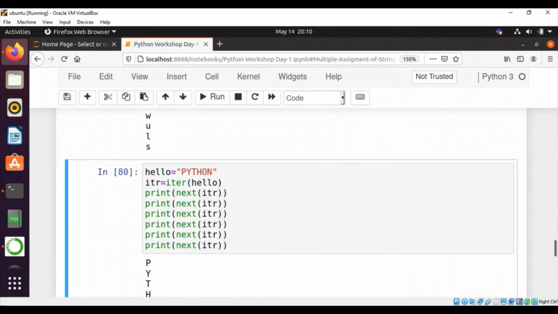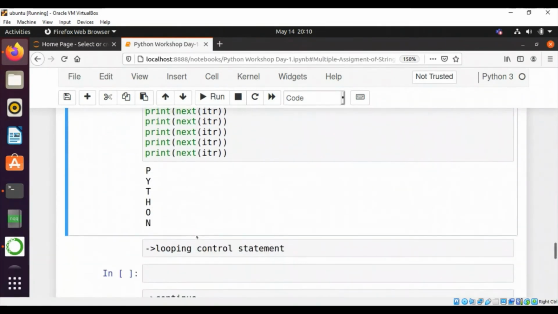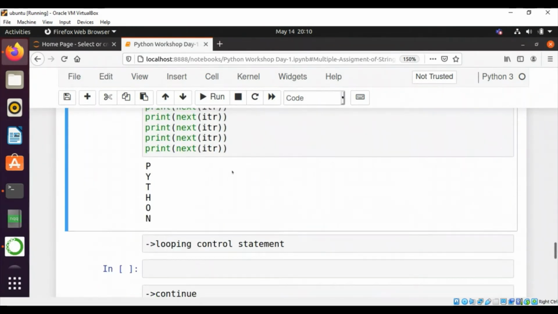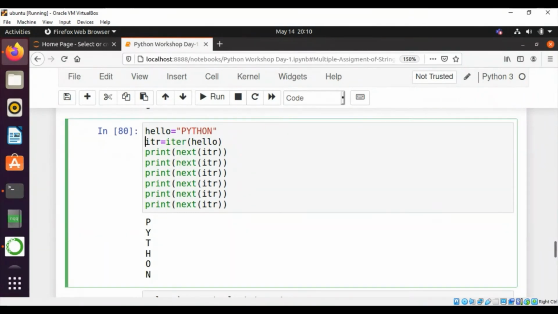This is how the basic Python for loop works, and this is the internal working of the for loop.